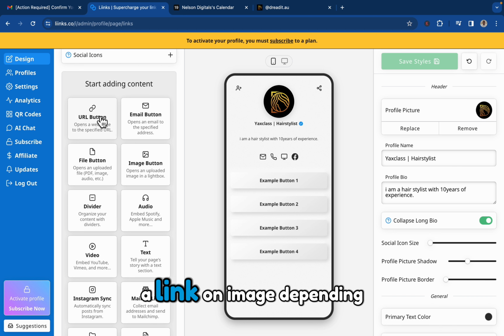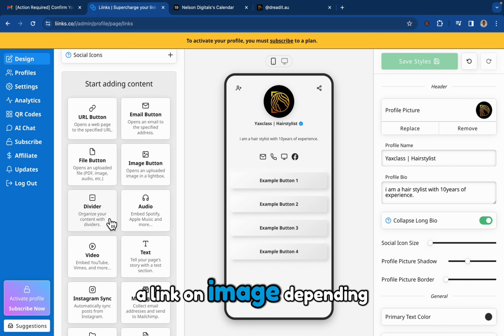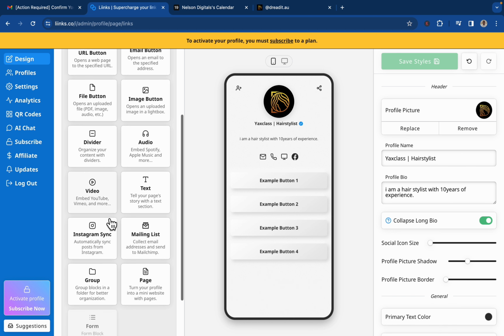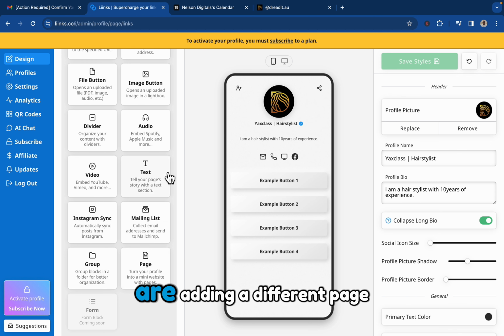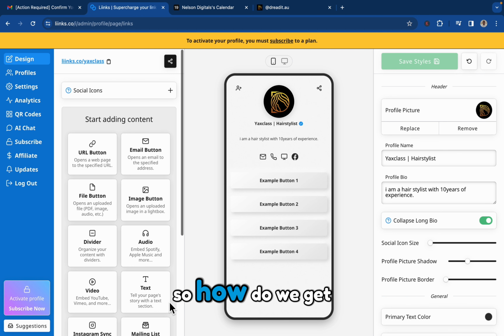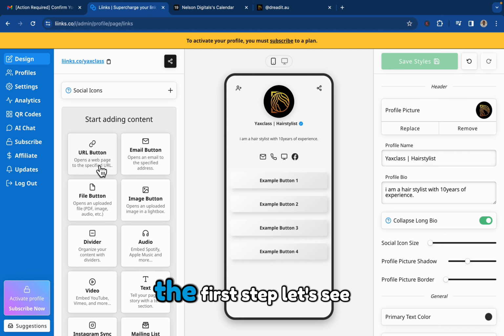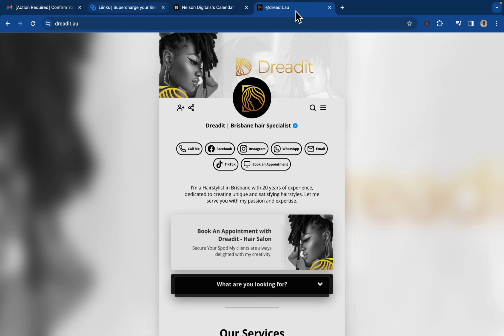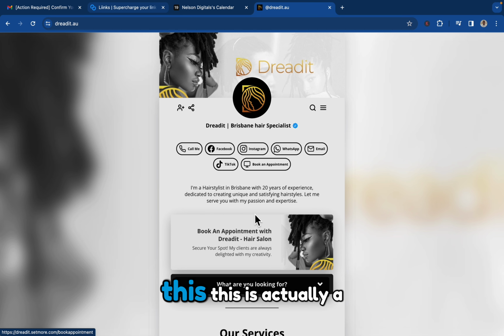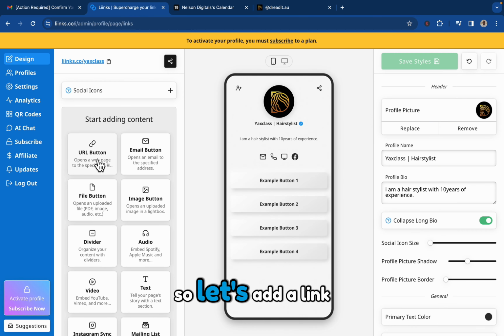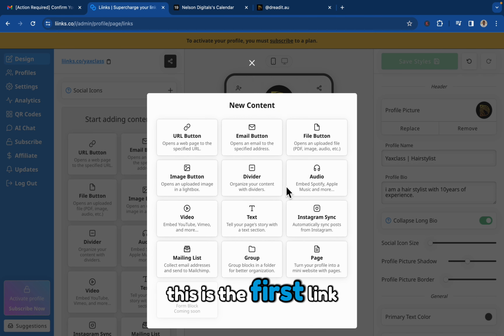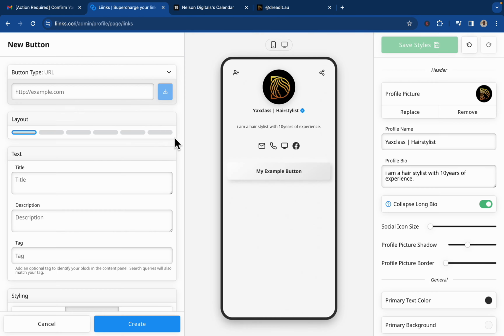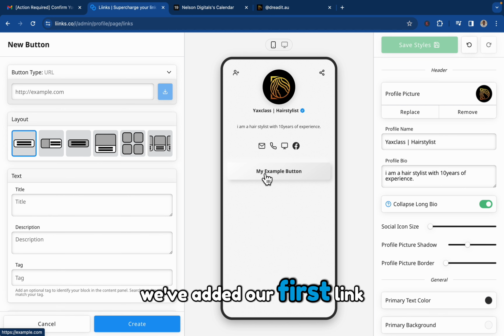a link or an image, depending on a video, or adding a different page. So how do we get started with this? The first step, let's see, this is actually a link. So let's add a link. This is the first link, right? We've added our first link.